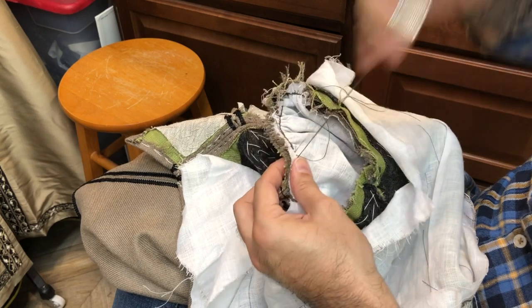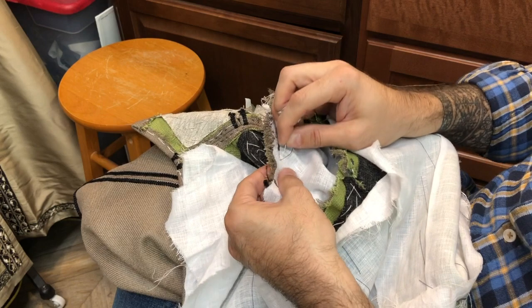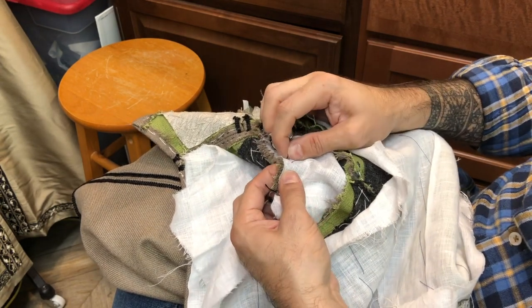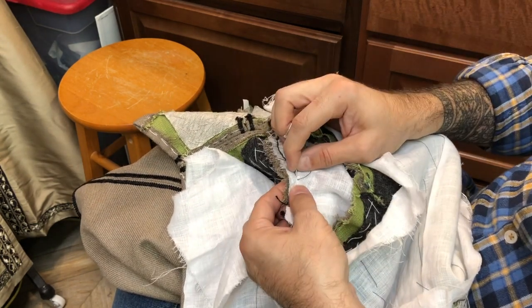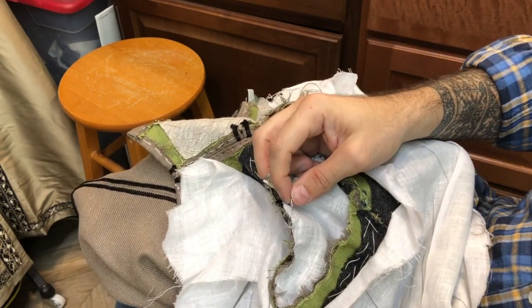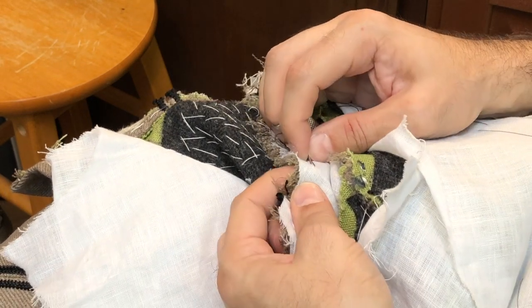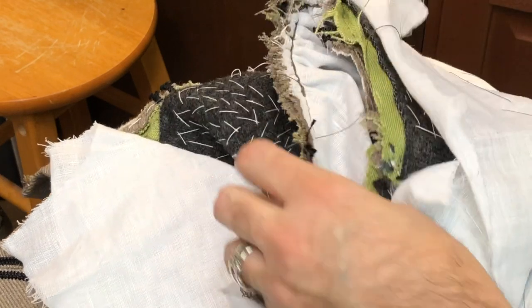Since I'm not working with gathers anymore, I don't need anything strong. And now you can see I've returned to traditional back stitching, where it's going right to left, and we're just working along at our seam allowance width. Now, just due to the nature of the pattern shape from the time period, we have a little bit of an odd shape at the top of the side back seam, or the hind seam of the sleeve, and we're going to just blend a little bit away. You'll probably see me trim some away here in a minute. And that's just to keep the edges flush, but the line isn't as clean, so we just blend past it.